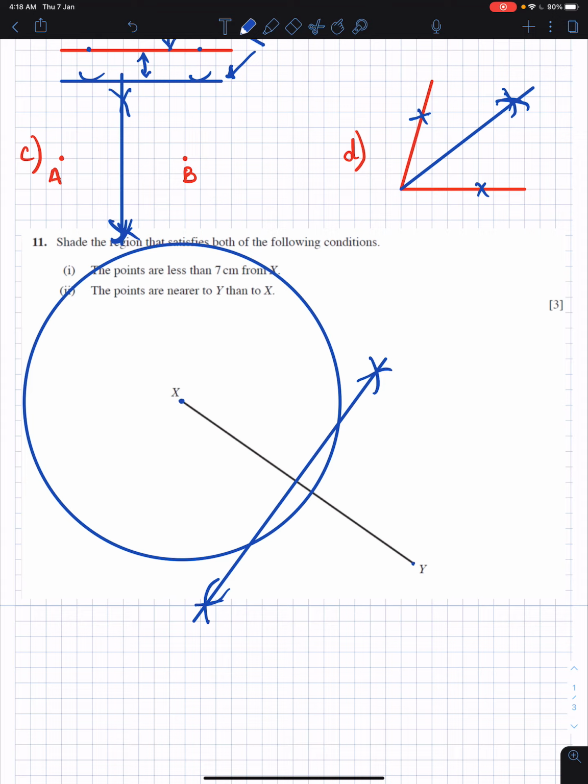Now let's see what region satisfies both the conditions. तो पहला जो आपका था कंडीशन जो थी वो थी पॉइंट्स x से 7 सेंटीमीटर से दूर नहीं है. तो हमने एक सर्कल बनाया जो 7 सेंटीमीटर का सर्कल था, यानी कि ये सारे जो पॉइंट्स हैं ये इस सर्कल के अंदर ही लाई कर सकते हैं. तो मैं इस सर्कल को थोड़ा सा शेड कर रहा हूँ. So our points can lie in this circle only.